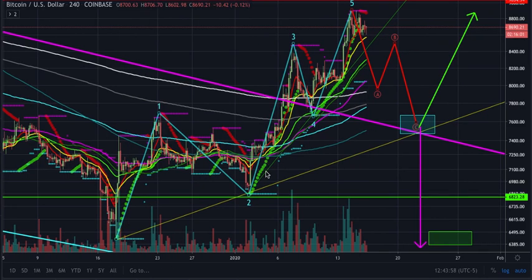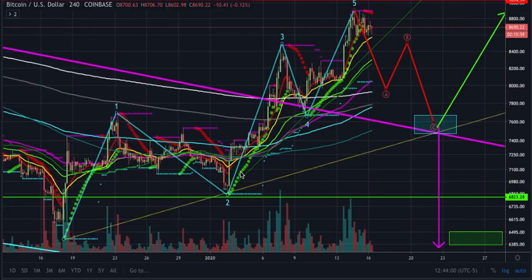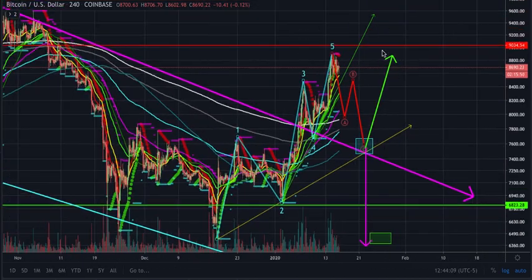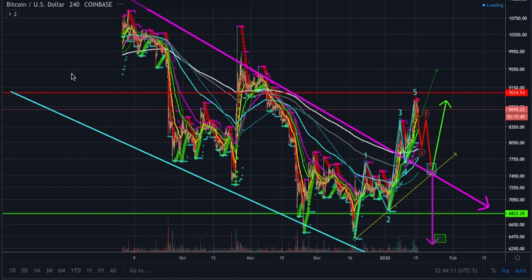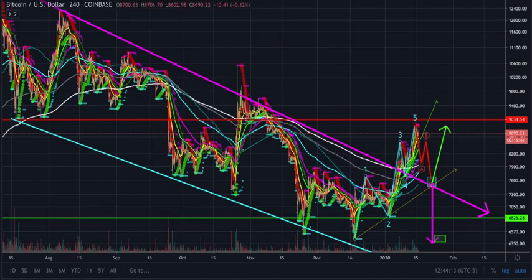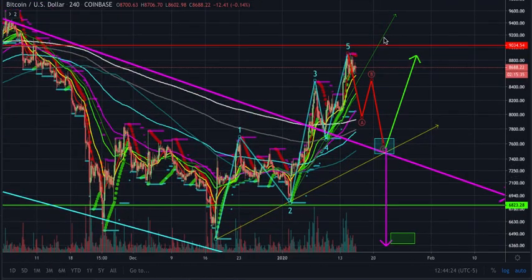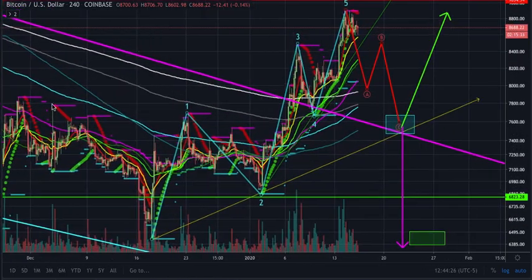Alright, so here we're taking a look at the chart, and essentially what I'm seeing is we may be topping out this pattern right here. Part of the reason I think that is not only because of the overhead resistance we had discussed, basically like the SR flip. We have been finding this as support. We broke down below it, couldn't regain it as support. It's been acting as resistance, and now here we are back at it again. So that's one reason I think this may also be coming to an end.